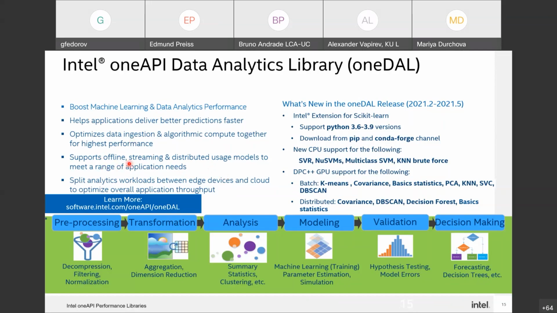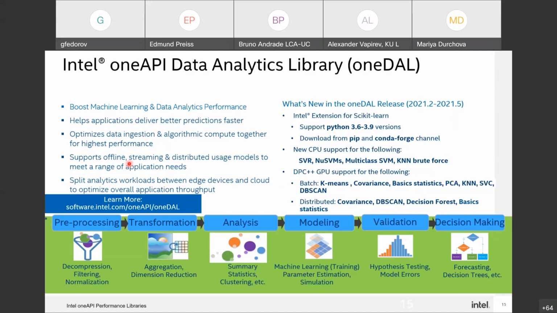Offline means that all needed data are available at runtime, and you need to take this data, process this data, and create some model. If data changes or comes to your devices from time to time, you need to process each piece of this data piece by piece.